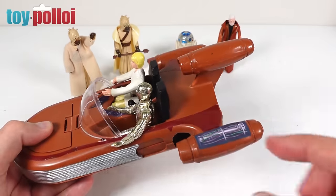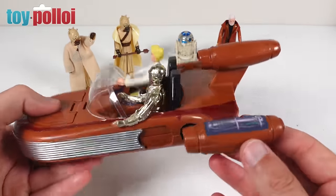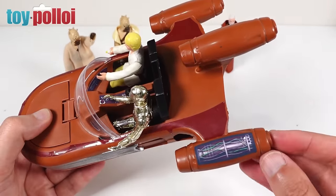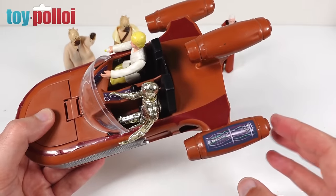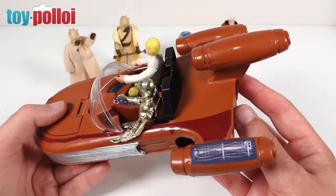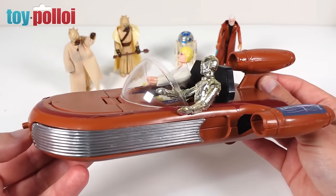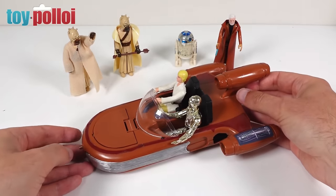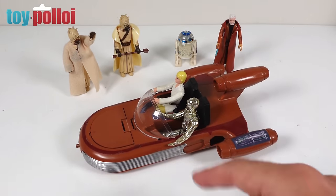I've had a few little issues with my printer. I've got a new printer and it's not printing out quite how I want, so this is not going to be the sort of a finished sticker. I need to play with the settings a bit more. It's a little bit light, and the black hasn't come out quite as black as I wanted, so I'm going to be reworking that. But for now, the overall effect is pretty good, and you can see this does now look like a really nice displayable piece, and it's certainly going to go well with the rest of my collection of repaired and restored Star Wars vehicles.